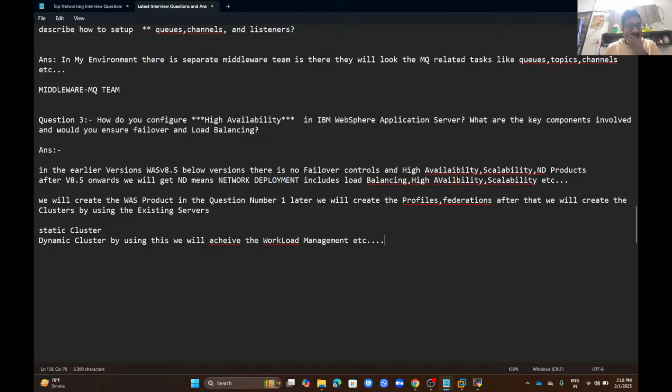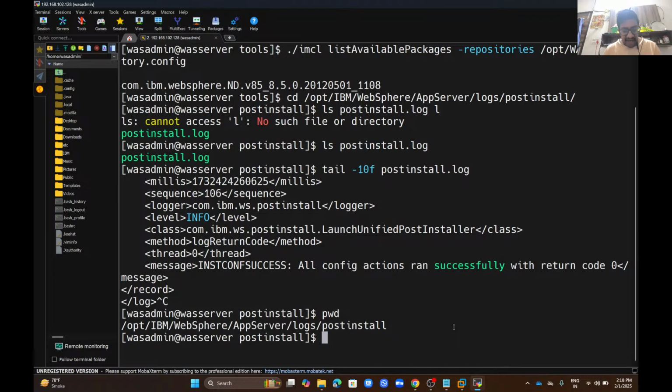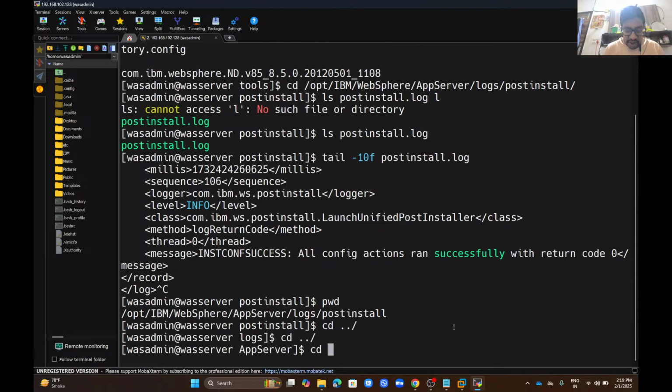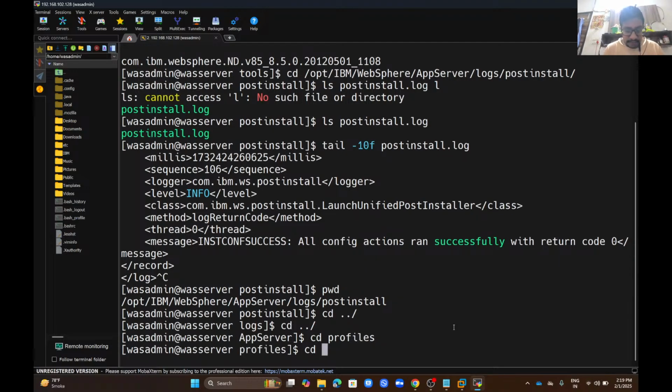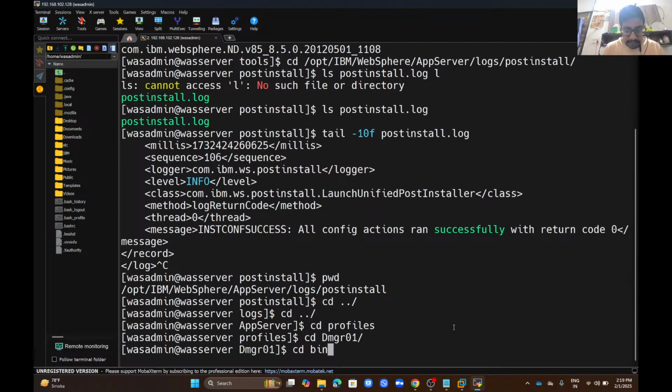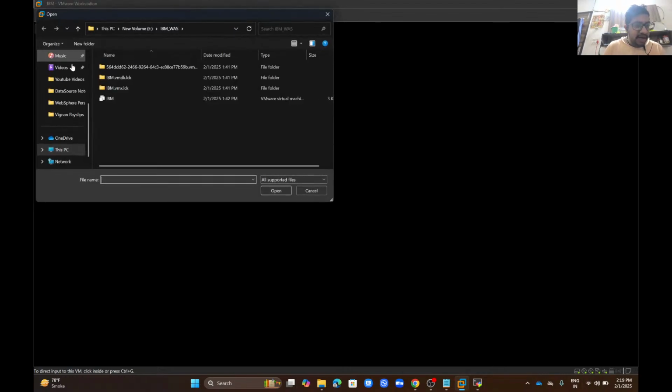Okay, I created the profiles. I will start my DMGR. I will start my LDAP server also.